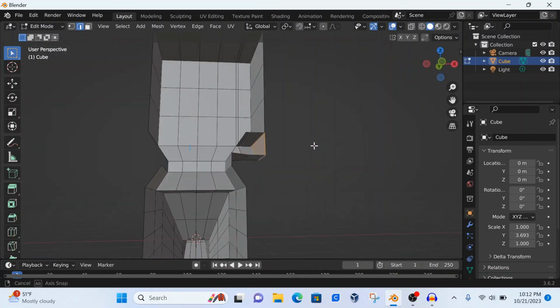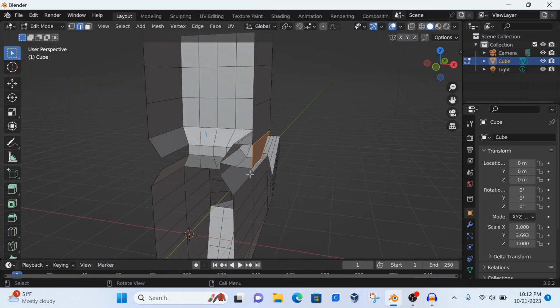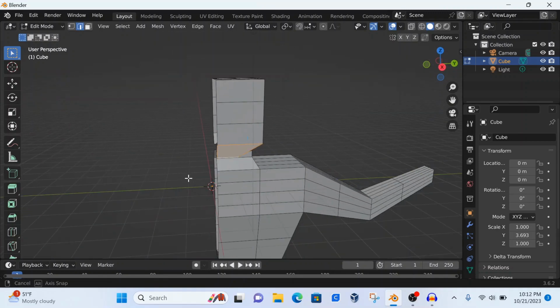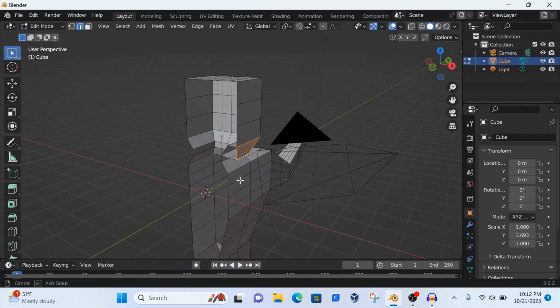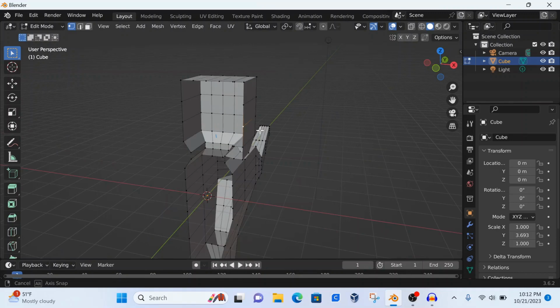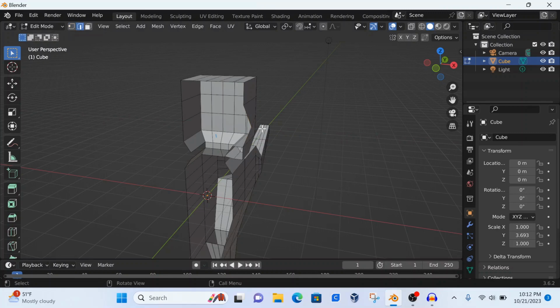So, we got the basic shape. Now, I'm going to add some more stuff to it. Like I said, I like to make a little dumb, simple nose. Click on this right here. Grab on the X, just put it out a little bit, like that. Then hit number 2 for my edge. Come up here, grab on the X again, drag it up to represent my eye. And you know you can go to sculpting and all that to make it look better.